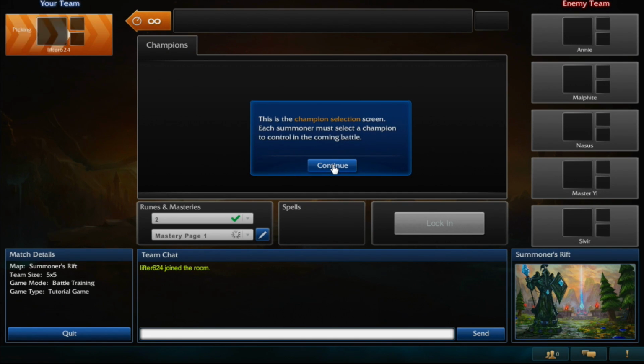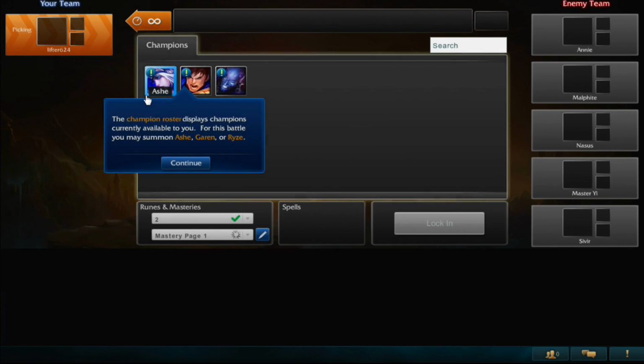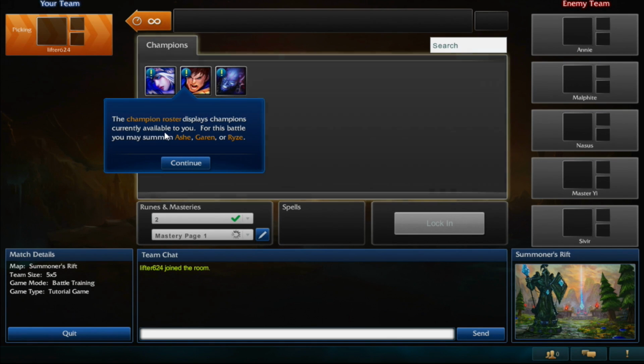This is the champion selection screen. Each summoner must select a champion to control in the coming battle. Normally, there is a time limit for selecting champions, but in this training mode, you may take as much time as you need. The champion roster displays champions currently available to you. For this battle, you may summon Ash, Garen, or Ryze.